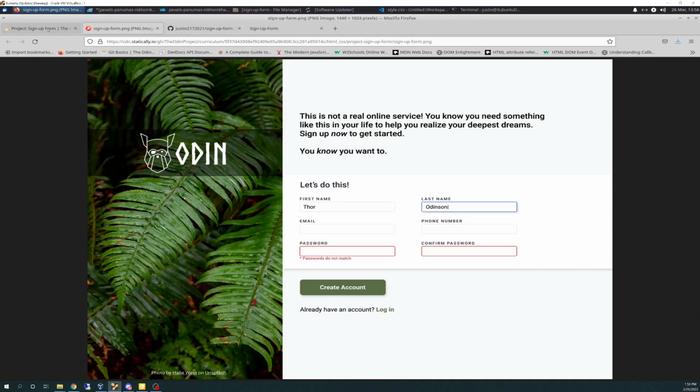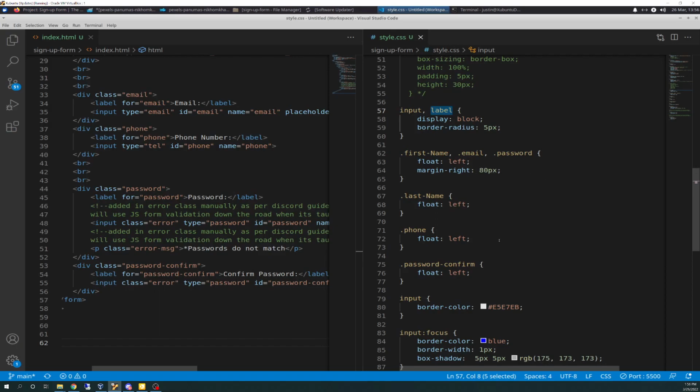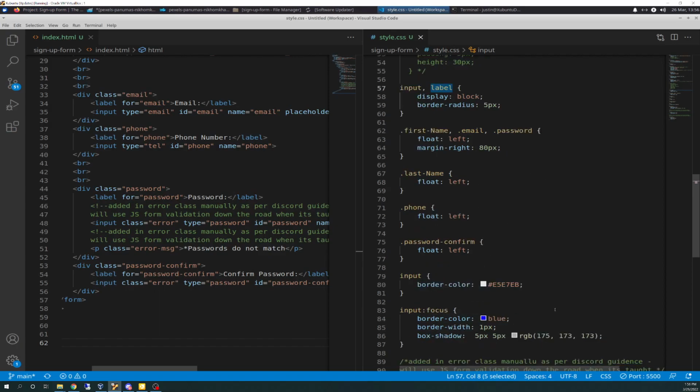And then the first requirement after that is we want a light border of that #E5E7EB. So I came down here, and I don't believe I had this in the last video, so I created another input selector, just input, since I didn't want it to affect label.